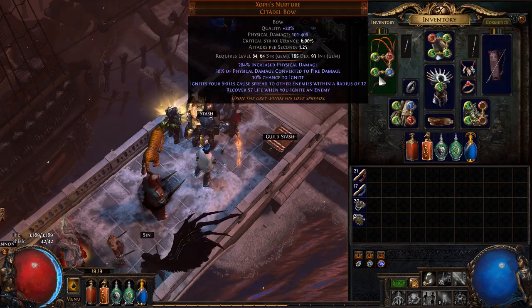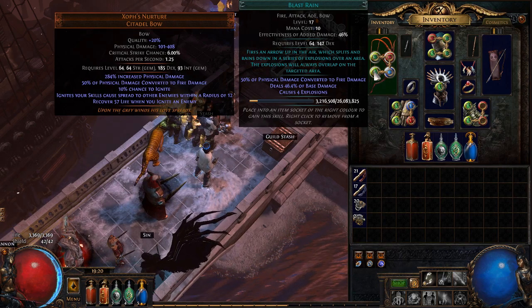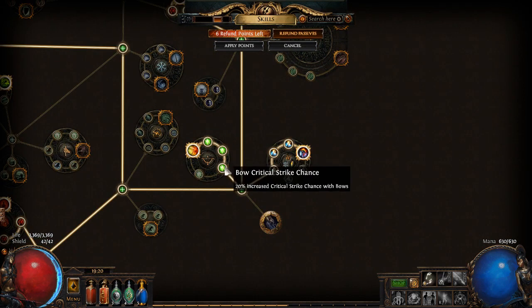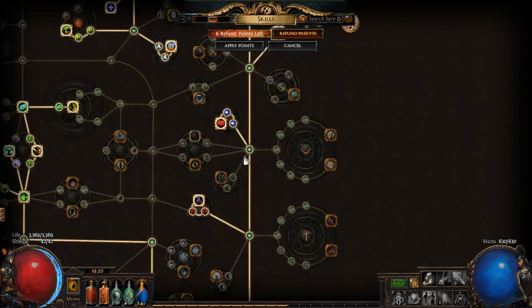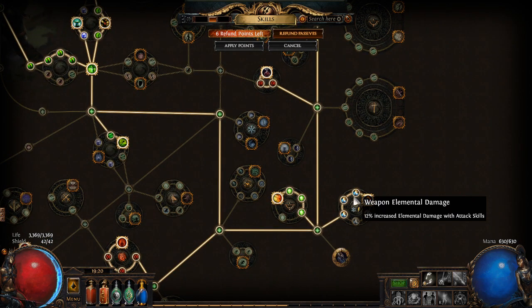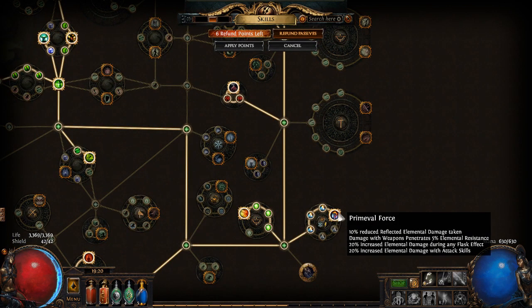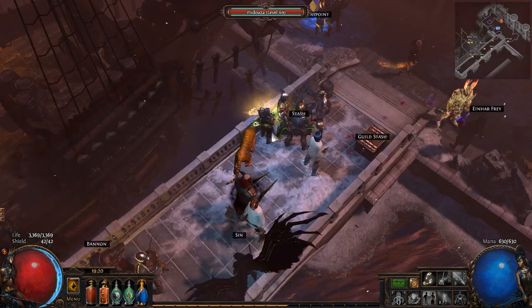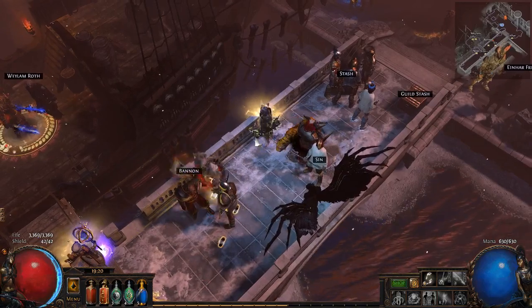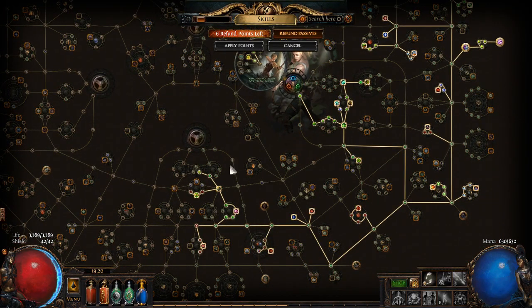For single target, instead of Barrage, I'm using Blast Rain, which is going to convert 50% of my physical. So 100% conversion, and that way I can make use of both nodes that give you extra physical damage to bows, as well as nodes that give you extra elemental damage, and we can take advantage of weapon penetration. So best of both worlds, I feel like, is the best way to build elemental characters these days instead of going pure elemental. It is a cheaper way, but I feel like this might have better upside.